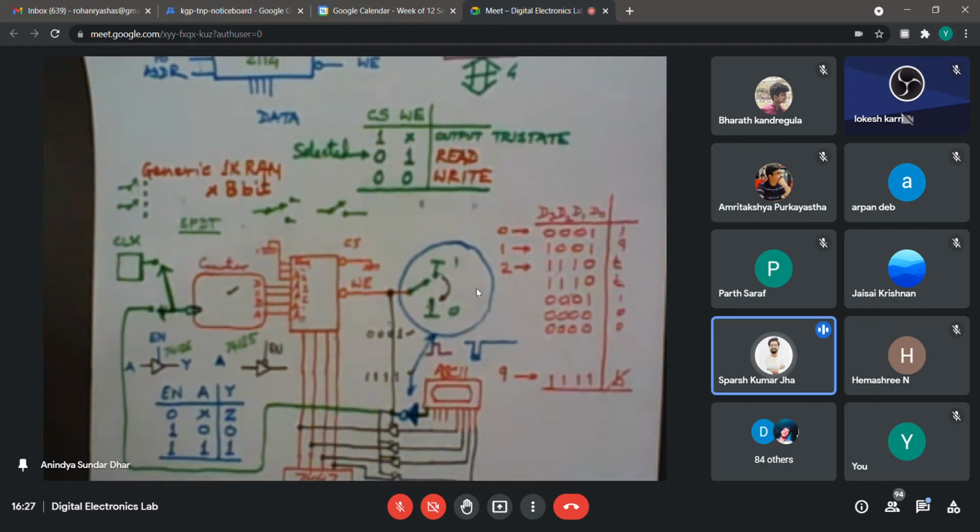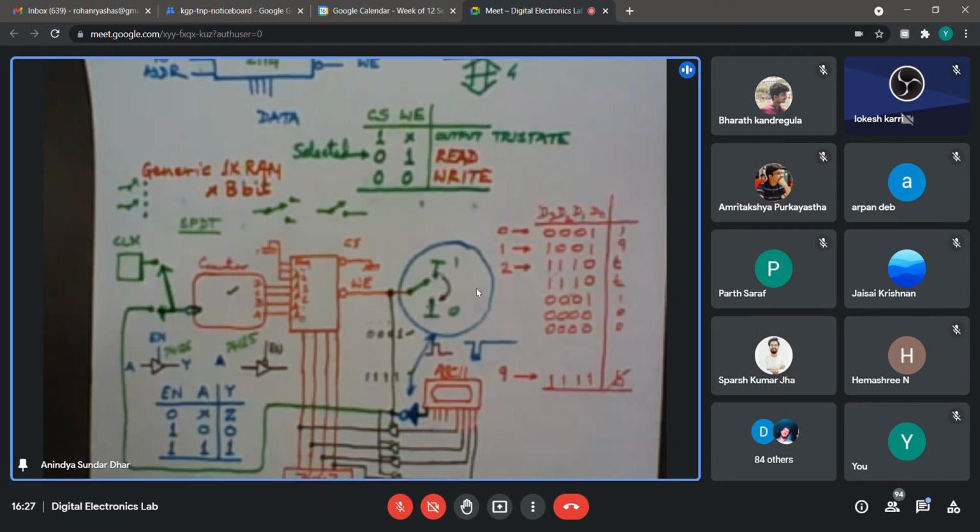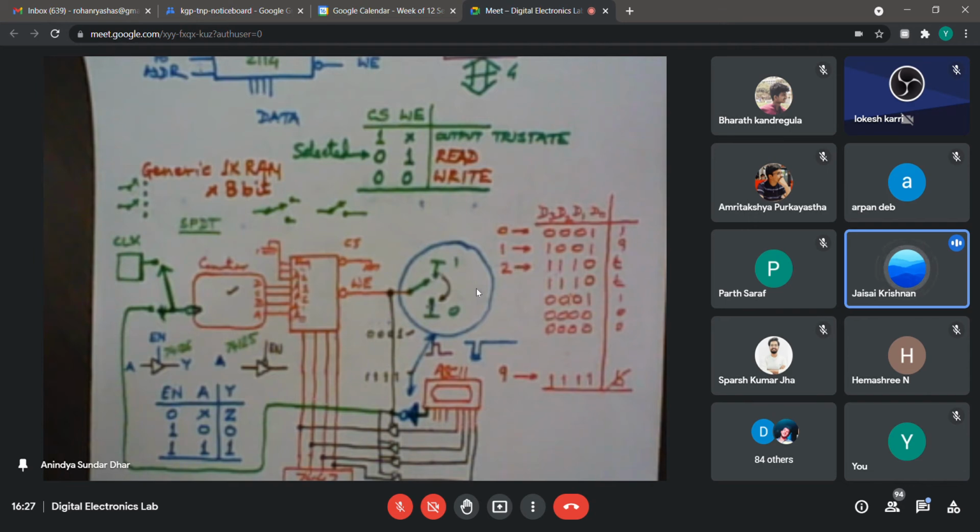So in place of using a multiplexer, can we make it conditional on the ASCII character that we are inputting? That is what I am saying: use a multiplexer, but make the multiplexer select line conditional, so that if you press a specific key, only then the select line will be high or low, something like that. Okay. So do we have to not use the switch and use the strobe signal?